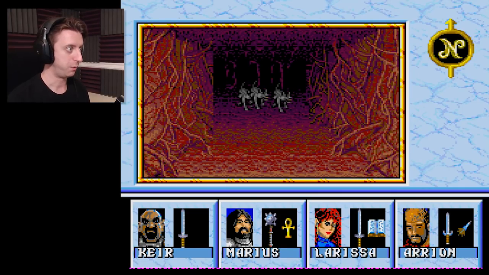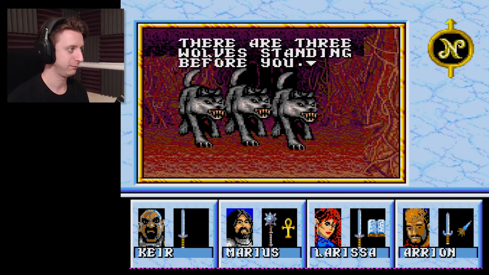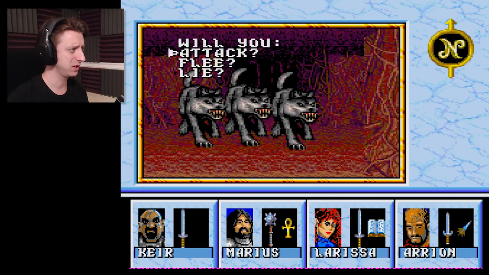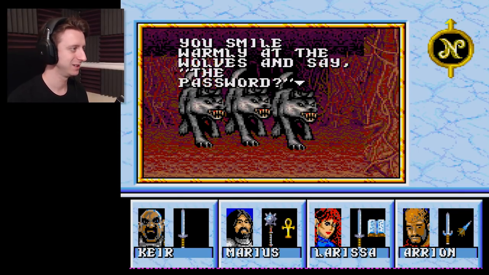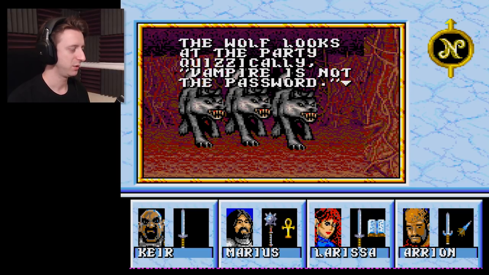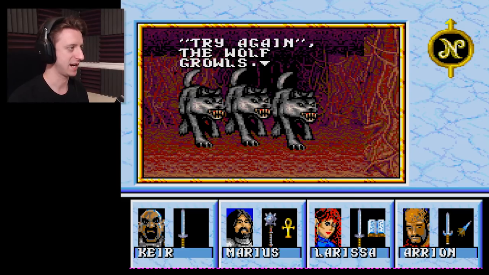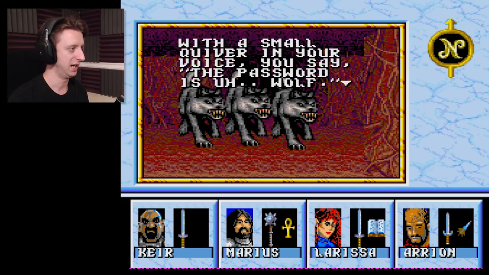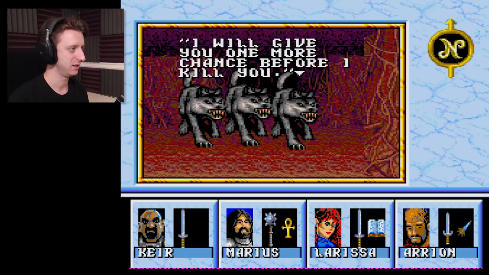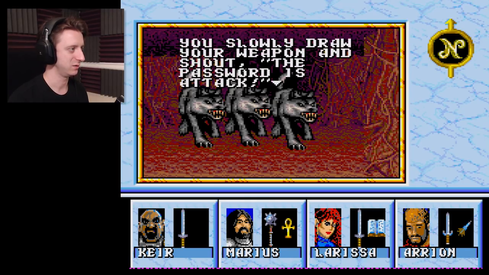Okay. There are wolves within the wolf's den! Bark, bark! One of them growls and asks for a password? Is it... Bark, bark! The password is vampire. The wolf looks at the party quizzically. Vampire's not the password. Try again. Is it wolf? I'm afraid wolf is not the password either. I will give you one more chance before I kill you. You slowly draw your weapon and shout the password is ATTACK!